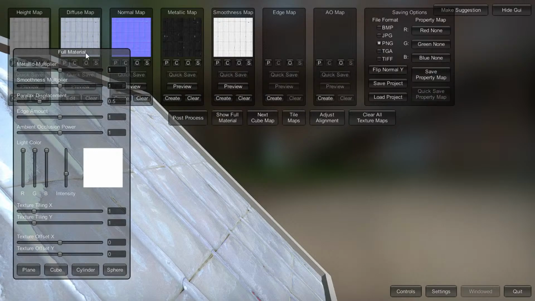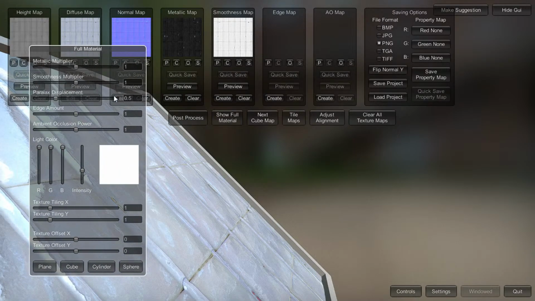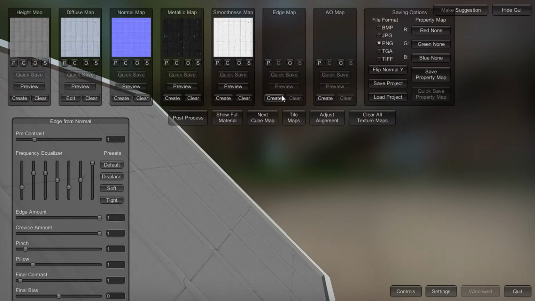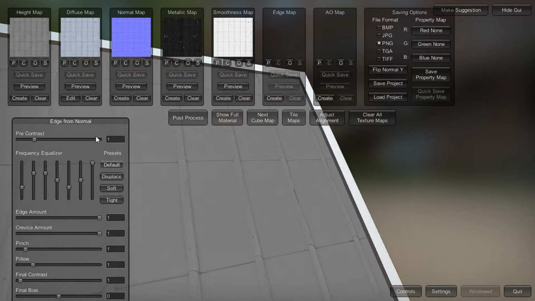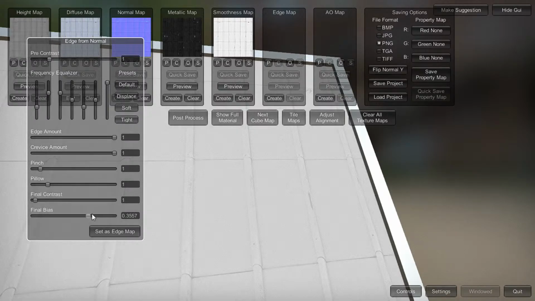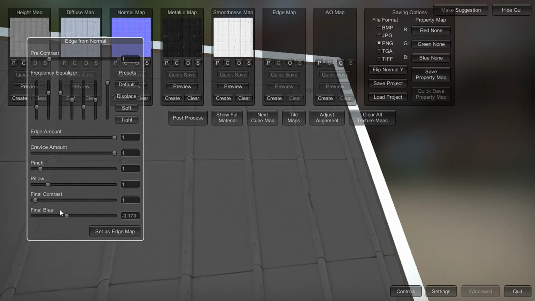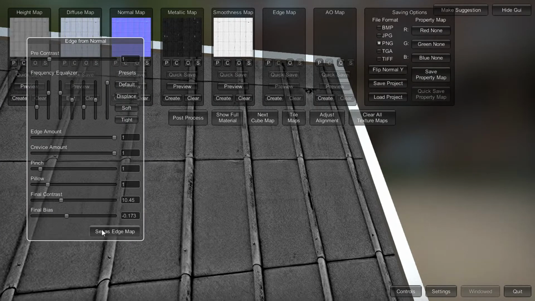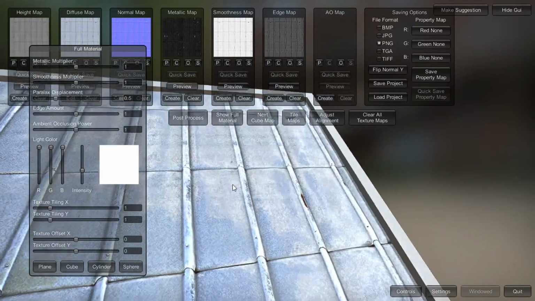Alright. So we'll create an edge map as well. And what the edge map does is it just kind of emphasizes the diffuse. Bring up the final bias, bring down the final bias, and then bring up the contrast. Set as edge map. There we go.